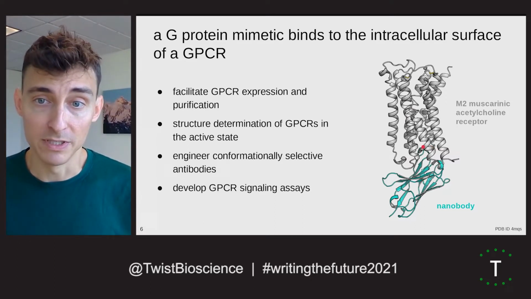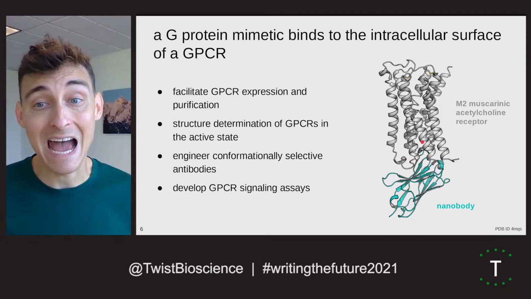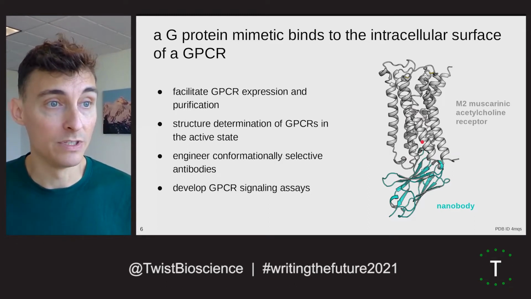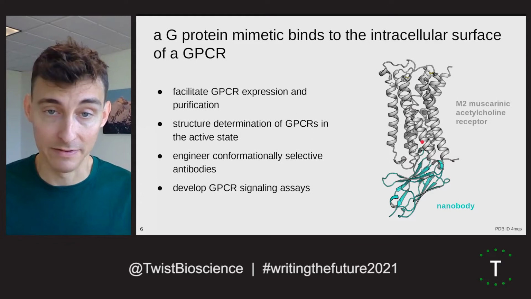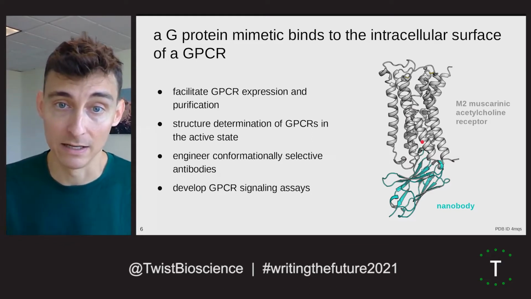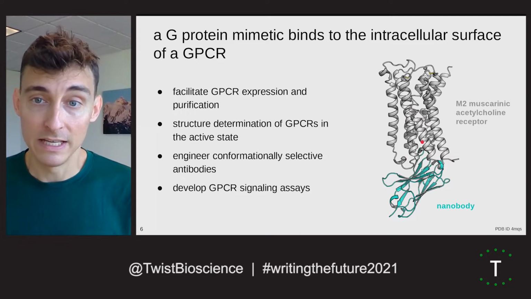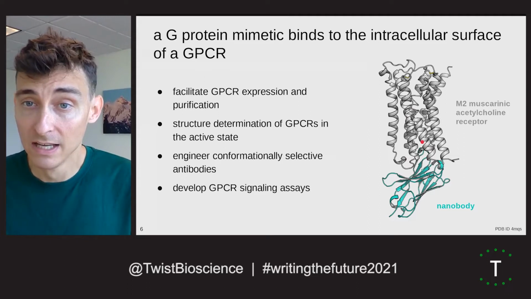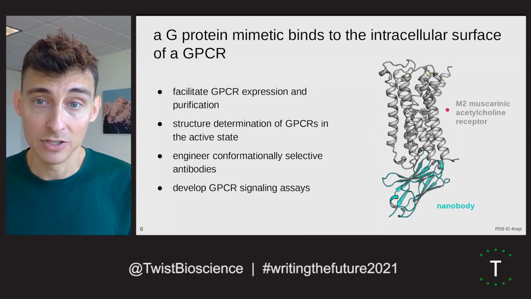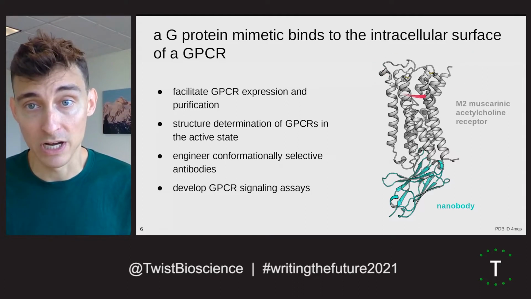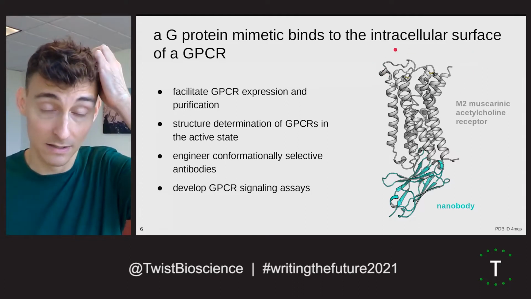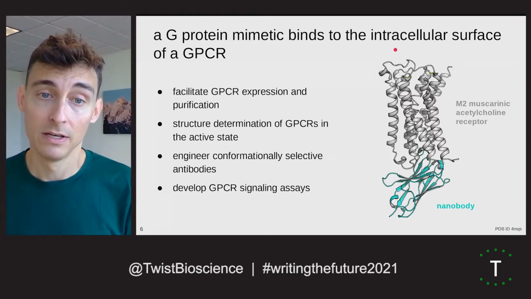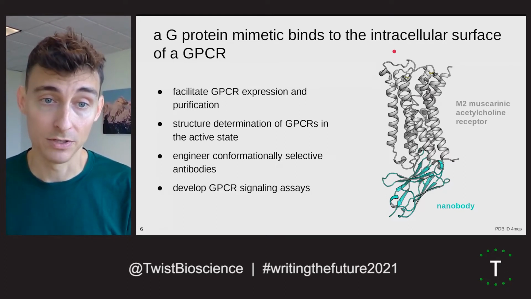While there are many structures of GPCRs, determining structures of GPCRs in the active state remains a challenge. Oftentimes, this is done using the full heterotrimeric G protein complex, oftentimes with various stabilizing immunoglobulins. So it's still a fairly laborious and delicate process to do. Also, engineering antibodies that are conformationally selective, binding to the extracellular surface, remains a challenge. You need to be able to have, ideally, the target protein stabilized in both states, active and inactive, in order for those selection campaigns to be efficient.